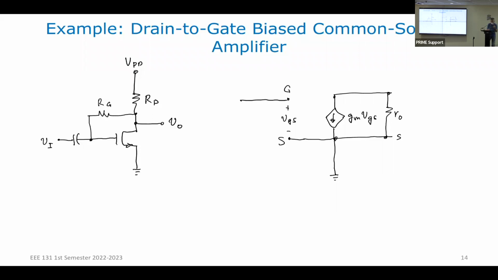Okay. Where's my input? This is my input. That's my input, because this is considered a short circuit. So my input is applied directly to my gate, reference to ground. And my output is just, this is your drain, here, V sub O. Let's add the external components. So ito, yung R sub D natin is connecting your drain to VDD, but the VDD terminal is connected to ground. So andito yung R sub D. What about this? This R sub G connects your gate to your drain. So andito yung R sub G.